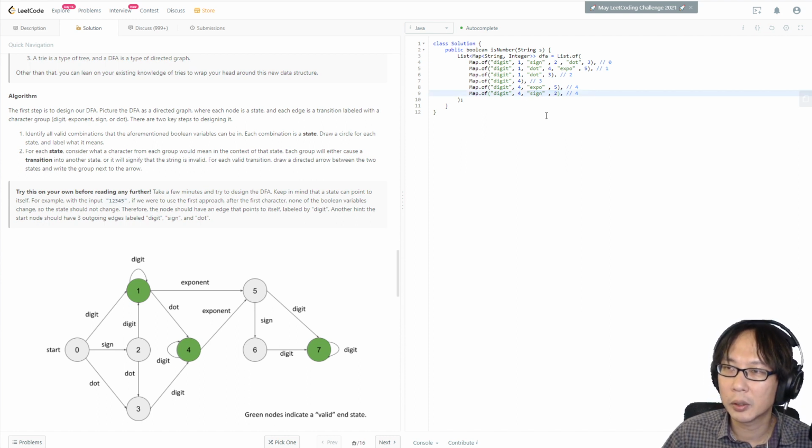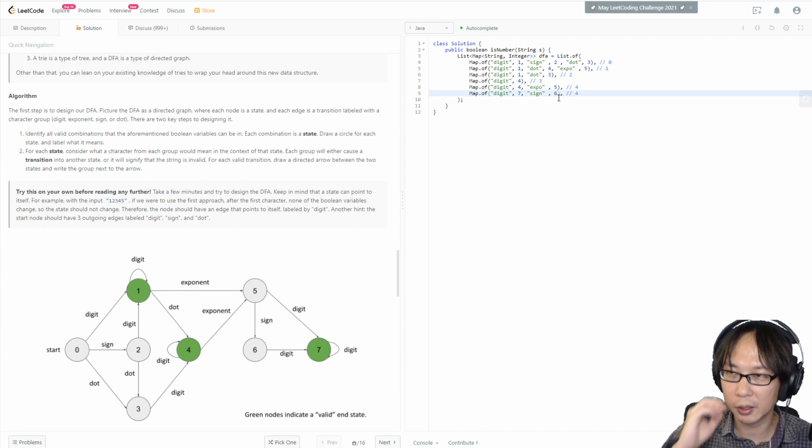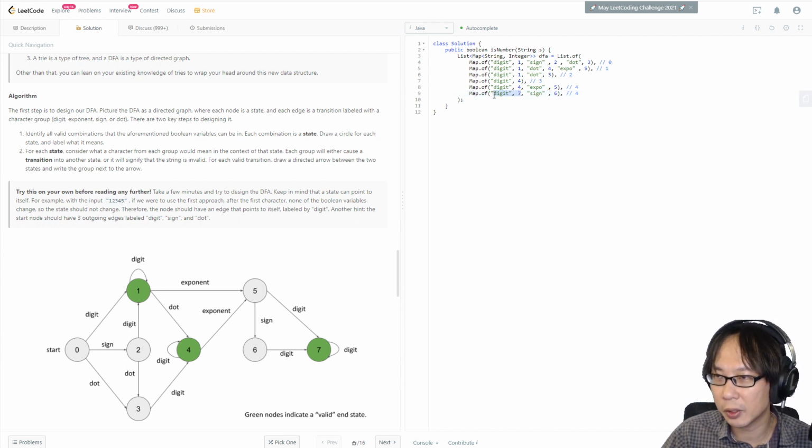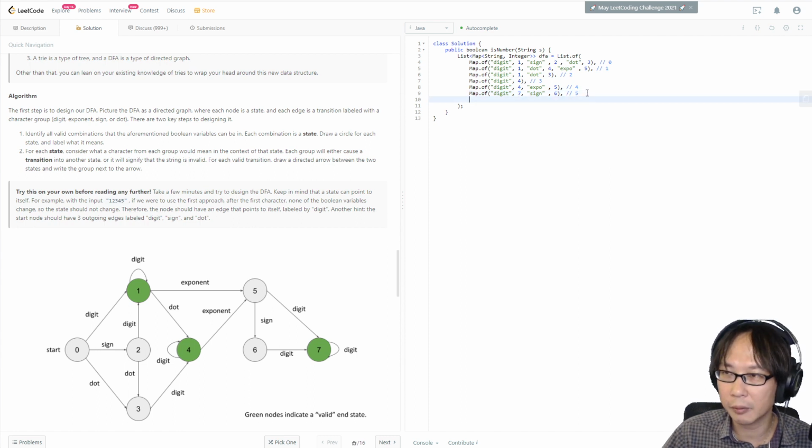And then digit will bring you to probably 6. And okay, they do it 7, so let's do 7. And then sign will give you 6. But anyway, it will bring you to 2 different new states. And then of course with digit, you can read a bunch of digits, right? So this is 0, 1, 2, 3, 4, 5. This is 5. Sorry, I'm doing it so slowly because I am trying to understand it myself.